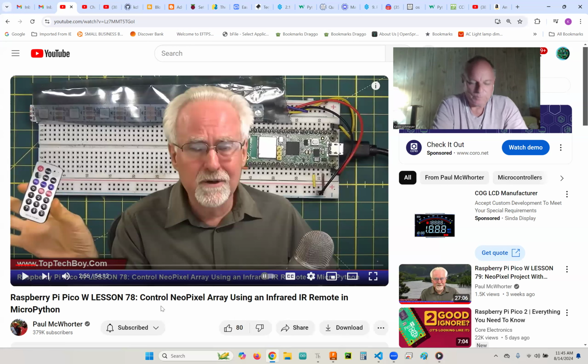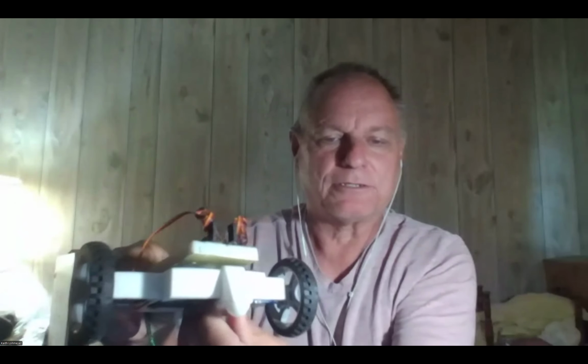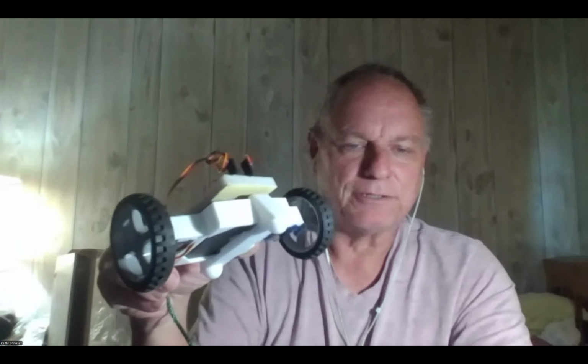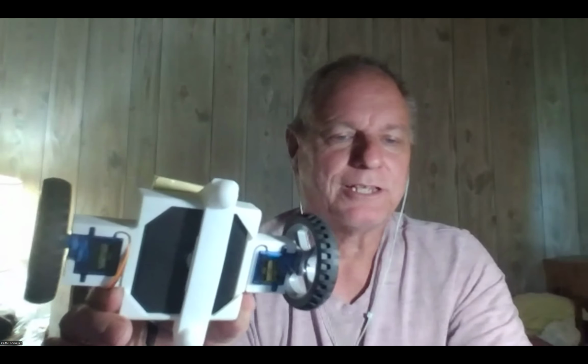When I was doing Arduino, I always liked the continuous run servos. So let me stop the share here. I designed and 3D printed this little robot frame, and just got a half size breadboard sitting on top of it. It's just two pieces. This part's separate. So it was a nice easy 3D print, and it's got two continuous run servos.